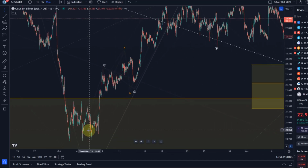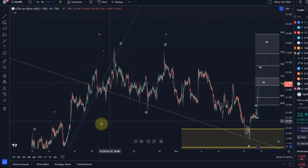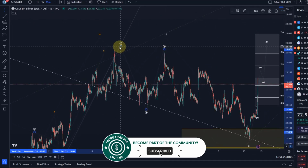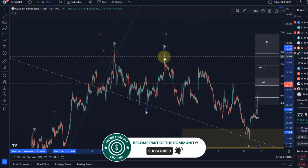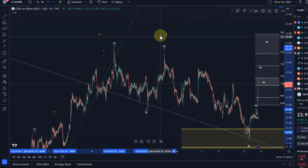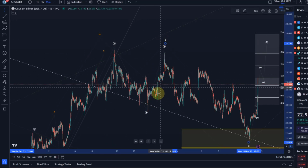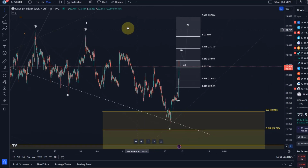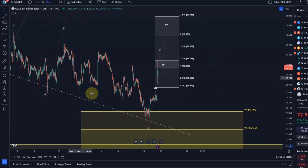The only way I can count the move of the October lows as a 5-wave move really is as a truncation. And truncation means that the 5th wave was not able to push above the 3rd. But the truncation requires that we have 5 waves up, which we have in this move up. So 5 waves in the 5th wave. It is, however, still not great. And therefore I need to see extended proof that we really bottomed.